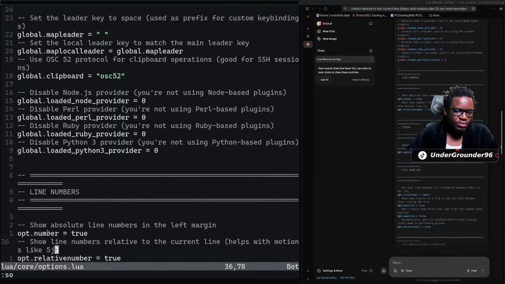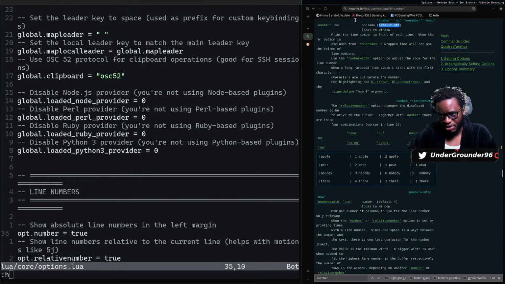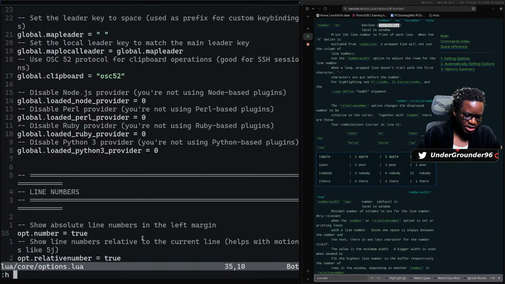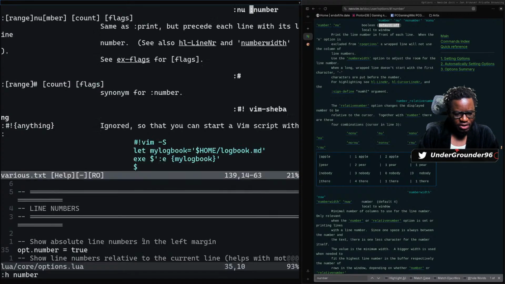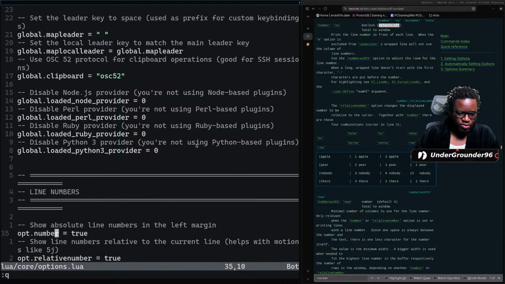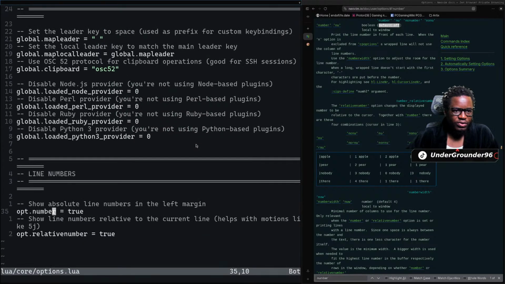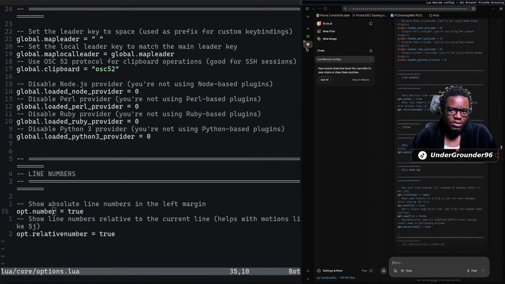Yeah, so these two, this one is what? Absolute line number, left. Basically this sets the line number. But again, if you don't know what the hell I'm turning on, you can simply come here to this link or just check the documentation. I believe they are one and the same, but if I just type here number, it's gonna tell you, print each line. Okay, let me zoom out a little bit so we can have a little bit more real estate. And then there you go. So yeah, this turns on line number, this turns on relative line number.